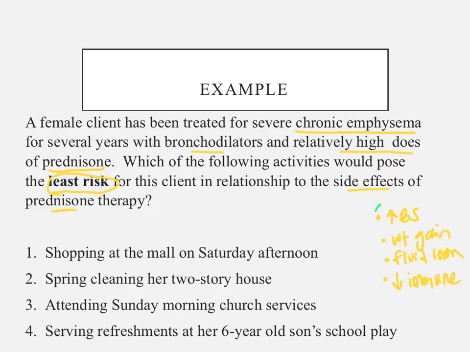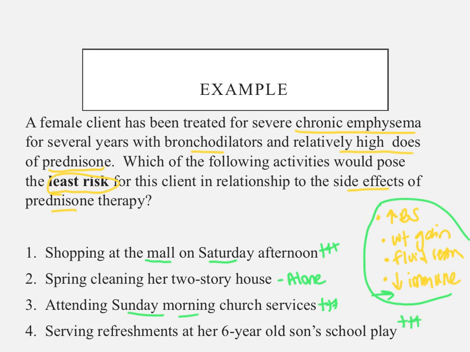Does any of these things here have to do with being around people or cleaning your house? Maybe like this one, the immune system one. So if we're looking at shopping at the mall on a Saturday, okay, there's lots of people at the mall on a Saturday. Spring cleaning your 2-story house, that puts her alone by herself. Sunday morning church, lots of people here too. Serving refreshments at her 6-year-old son's school play, lots of people there.